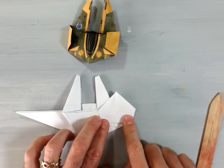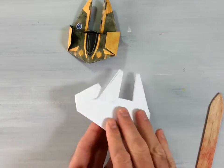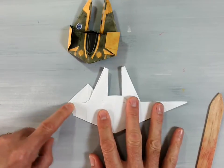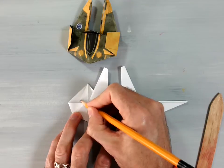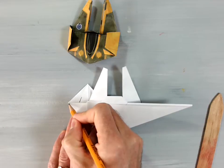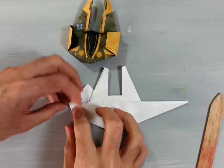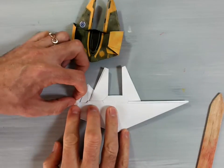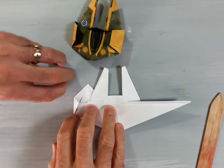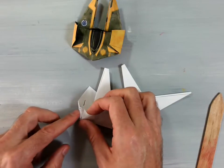The resulting shape should look something like that. Now the directions say to flip this whole model over and take this corner, and it's kind of hard to see since I'm using white paper, but there's the previous crease that's right here. You're going to take this corner here and fold it in to meet up with that crease. Like this. That corner should be right on the line, and the result should be that little triangle like that. Okay, now you're going to take that triangle and reverse fold it.